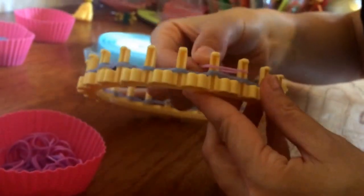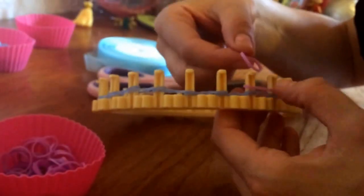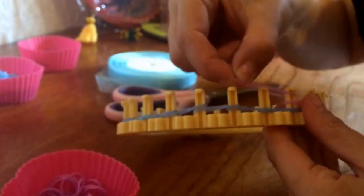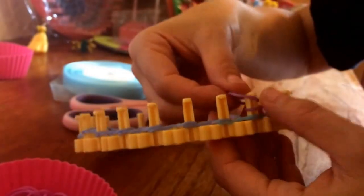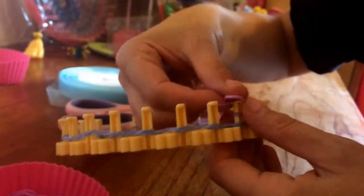So then you get your next colour and you overlap it over two, but you don't twist it into the figure of eight this time. So it's basically the same steps, but you don't twist it. So you just carry on like last time, putting them on normally over two pegs and overlapping still. So when you finish putting them on, there should be four bands on each peg, because you're overlapping it twice.